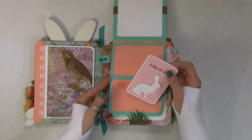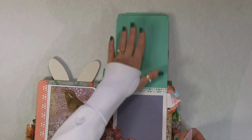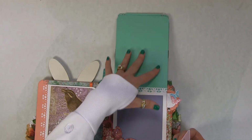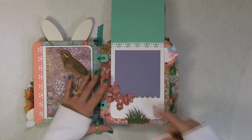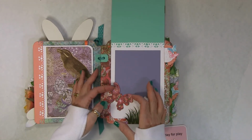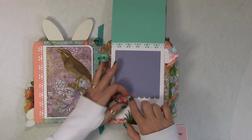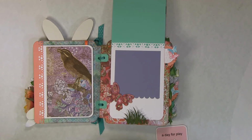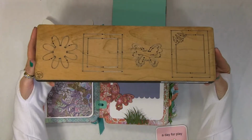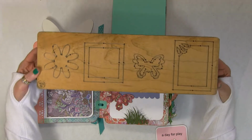And then this flips one more time. I left that plain, but you can add more mats, you can do journaling, whatever you would like. And then a small mat here, and then this is another AccuCut die. I covered this butterfly, but the center part comes up. And this one happens to be, there's 4 pieces to this accessory kit, and this one happens to be the spring.